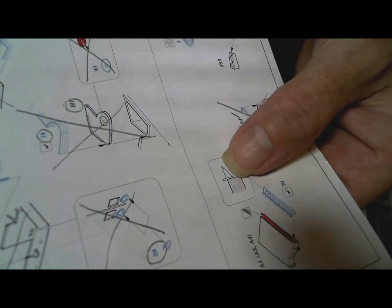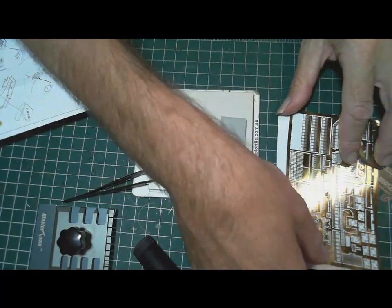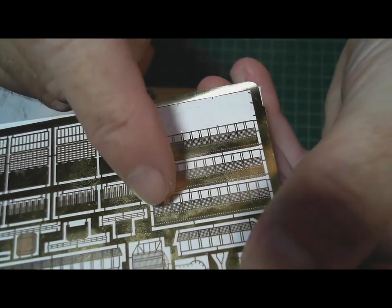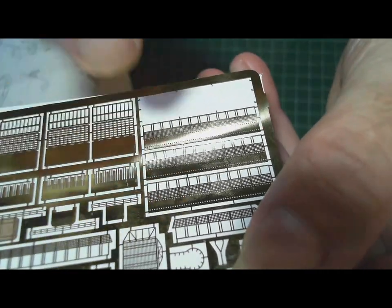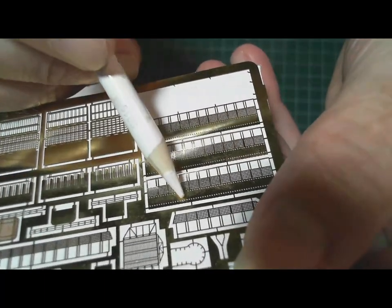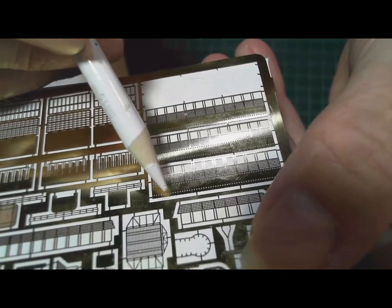The only marking is on the etch itself, and I don't know if we'll be able to see, but we'll try and have a look at it. It only allows for one bend, not two. So let me have a look here. You can see the little round circles are the line, and at this edge here, I need a pointing tool, but at this edge here, there's just one line, but they want you to fold it twice on that edge into a U shape.